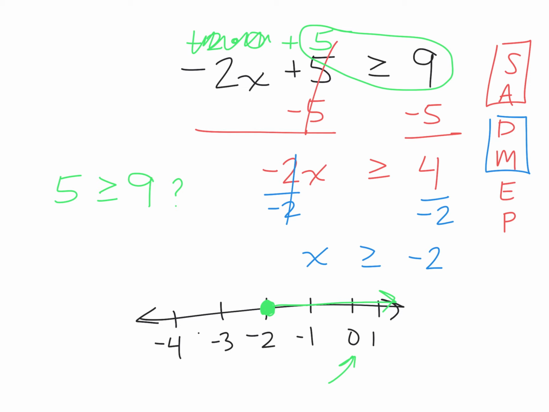Well, we subtracted 5, which is the inverse of adding 5, so that's okay. We divided by -2, which is the inverse of multiplying by -2, so that's okay. So it seems like all of our arithmetic is correct, so what else did we miss? Well, this is actually the reason I brought this example up, and it is because of this last step that something special had to happen. And this is a great thing for you to write down into your notes so that you'd have access to it later on as well.